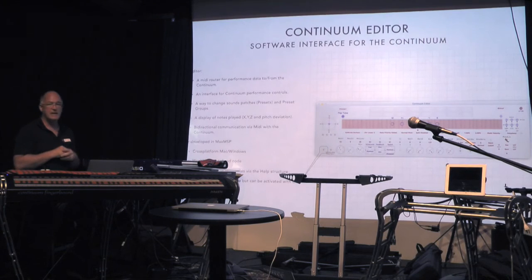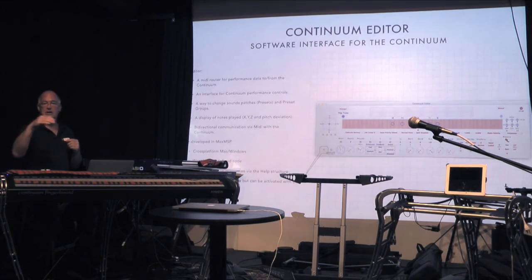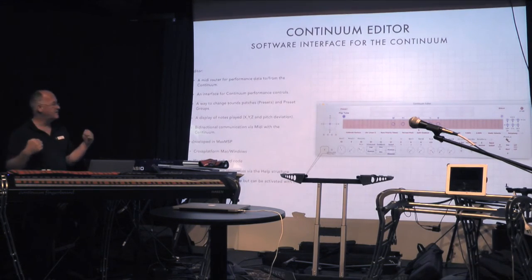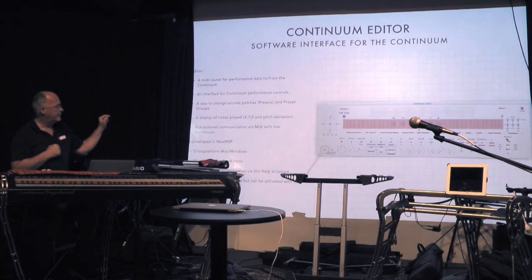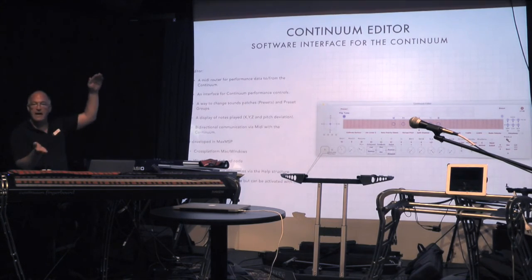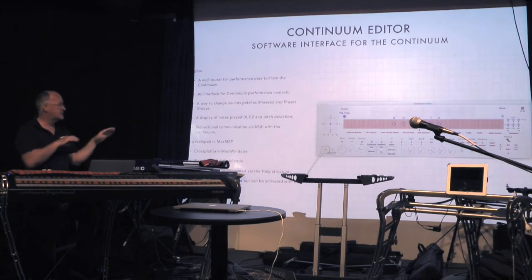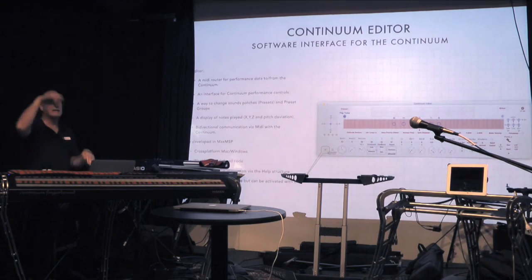But what the overload protector would do is it'll shut the whole system down. And you don't want that to happen live. So we've made it as an option. But just as a safety feature, when you open up the editor, it assumes you want to edit something and it turns on the overload protect. Even in spite of that, this system is kind of a live, really dynamic system.